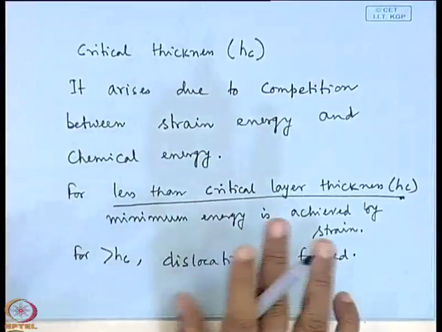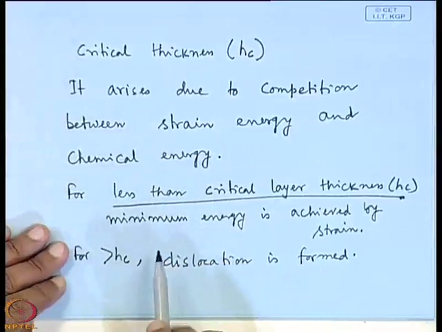Okay? So, that is a very important concept, that if the lattice matching is not there, then there will be two possibilities. One is that the thickness of the epitaxial layer may be greater than or less than the critical layer thickness. Okay, there is a formula for critical layer thickness. I am not going into those details. Critical layer thickness, if the grown epitaxial layer is higher than the critical layer thickness.